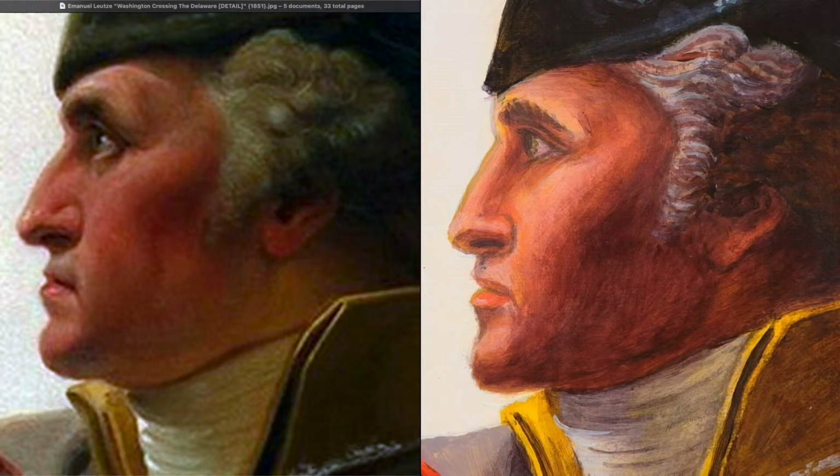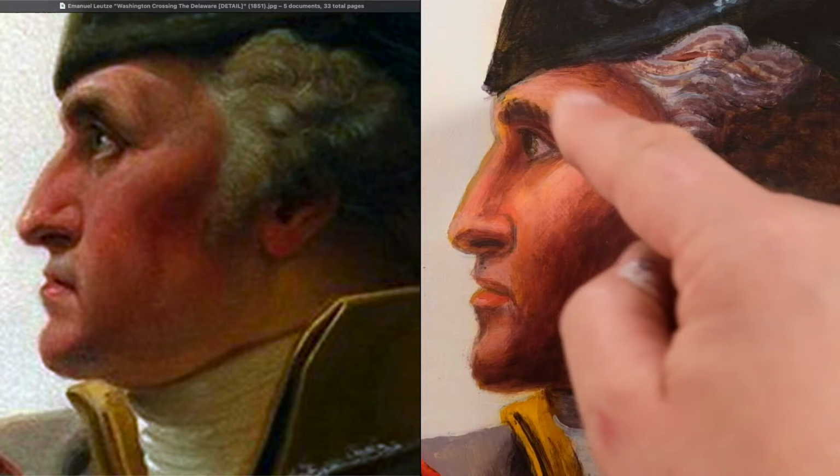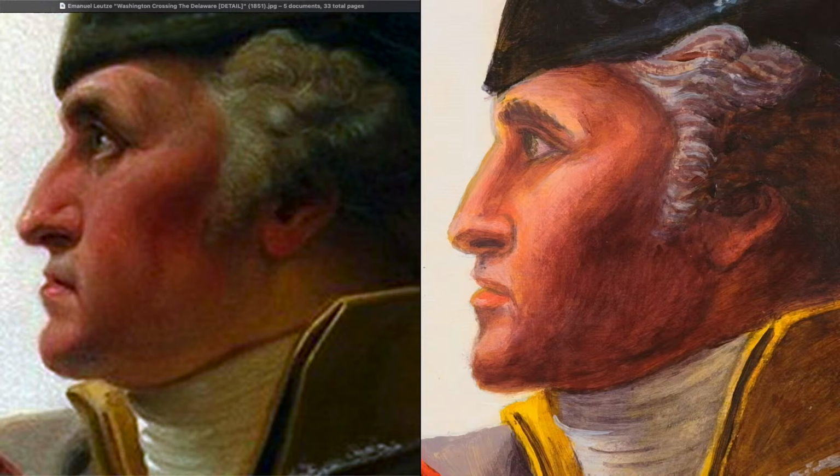Now, a few things. It looks like this chin kept expanding further and further outward, becoming more kind of Jay Leno-y, versus in his, it's a little bit more rounded here. And he's got a little bit of a double chin, which has sort of disappeared in my painting. I also didn't have time to really craft his brow up there a little bit. But it's doing the job, I guess.